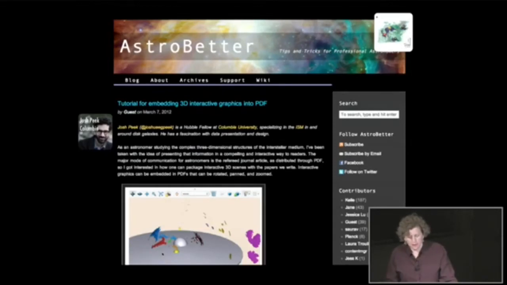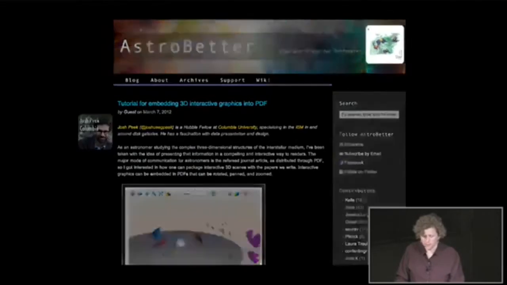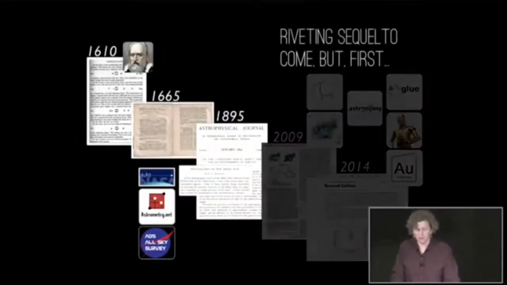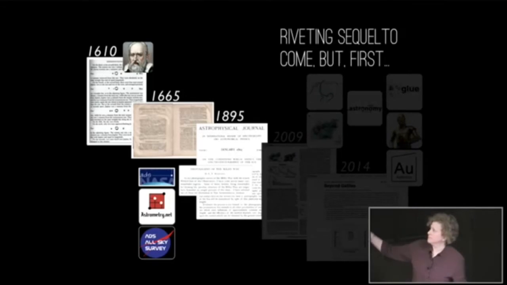Anyway, so Josh comes up to me at the AAS that year in 2012, and he says, Alyssa, I'm so excited. Here, look, I made a free 3D PDF, and I'm going to write it up for AstroBetter, and here it is. And since then, several people have been able to use free tools to make a 3D PDF. So there's the actual foreshadowing where I'm going to tell you an amazing sequel to that story, which also involves Josh Peak in a few minutes. And I'm going to explain what all those other icons are and how these tools fit together.